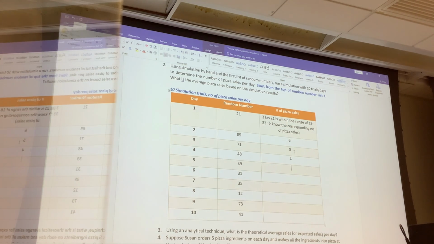Okay, and so on. If you know how to find it, you should get these results.